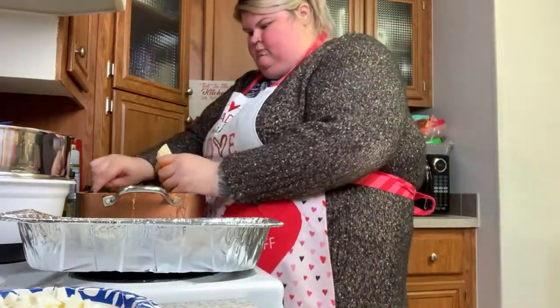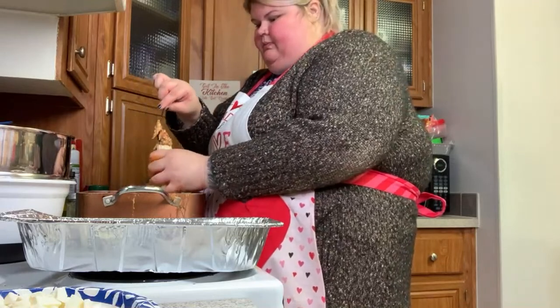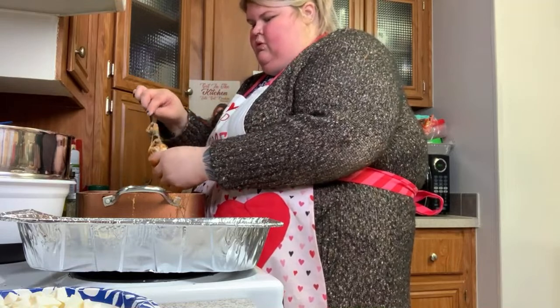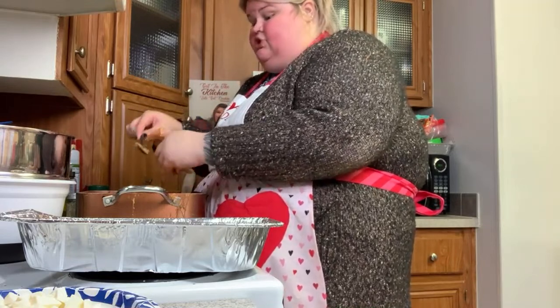All right, lots of cheese, yes. We love cheese. We have learned that this is supposed to be a very cheesy dish. Straight from Italians.